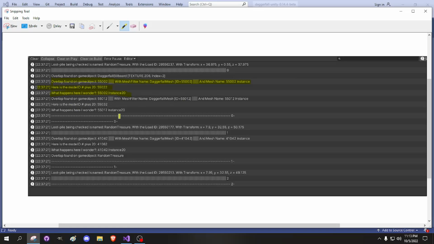And then you could see a few more examples here, like down here, 41042. I think that's the lectern activator for that one room with the imp and the skull circle or whatever, the one where you click the lectern, whatever you call it, and then it slides open that little secret bookcase for the two loot piles. And then I did plus 20 to that and all that. And yeah.